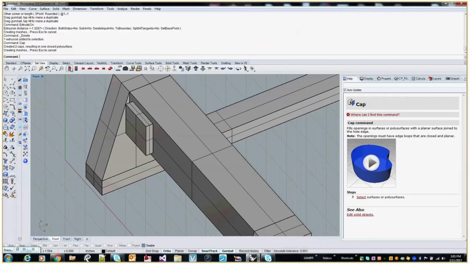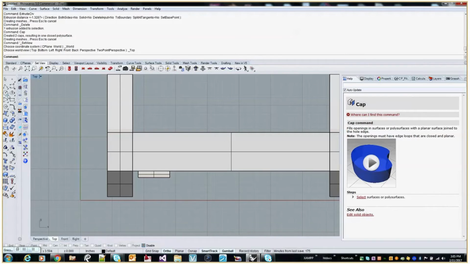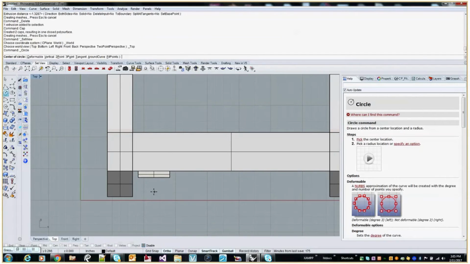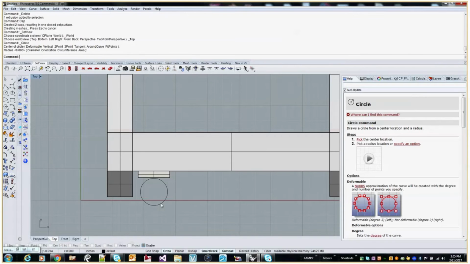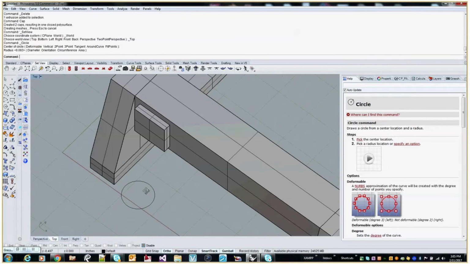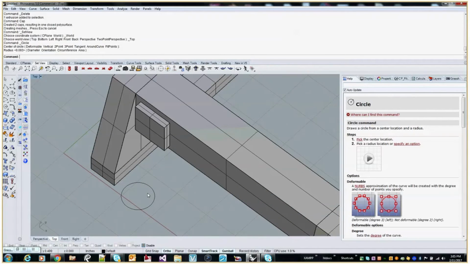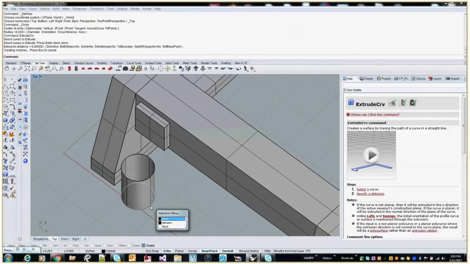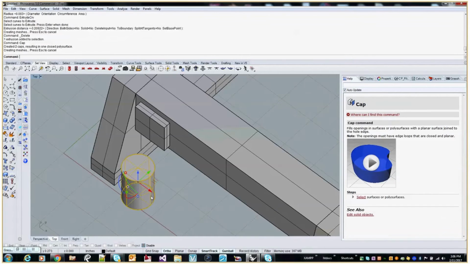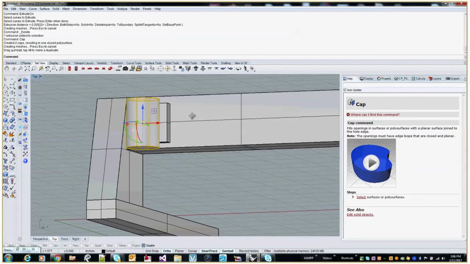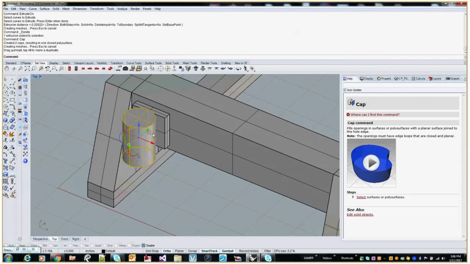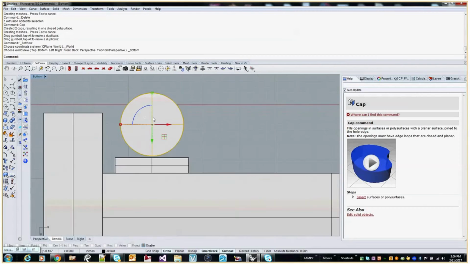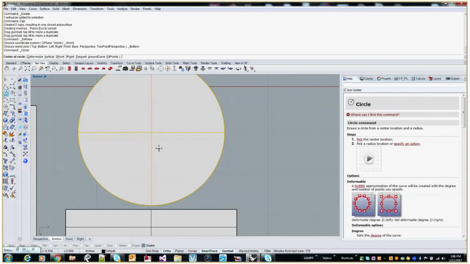We'll get into a top view. Add a circle just to represent our spindle motor, and look straight at it. Cap that. Bring it up to something that looks about right. Go to the bottom view. Draw, I don't know, a piece of tooling or something from the center of this.